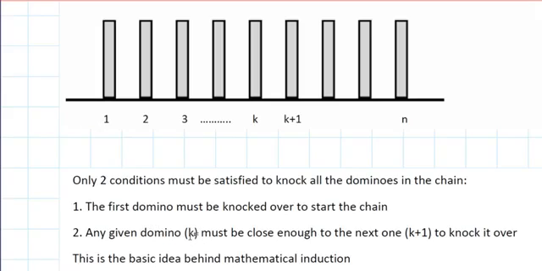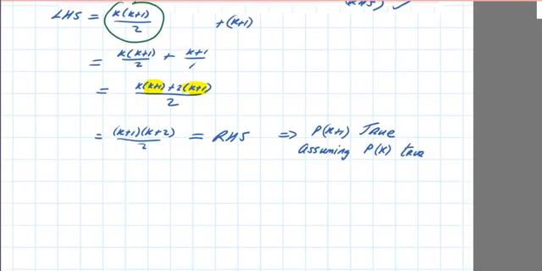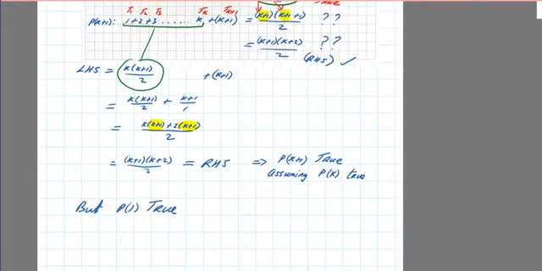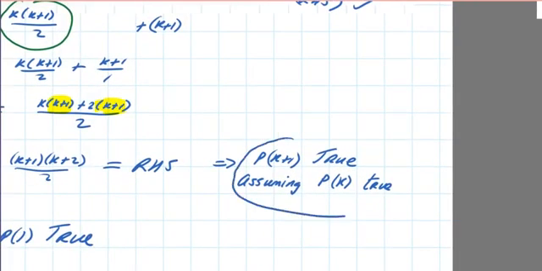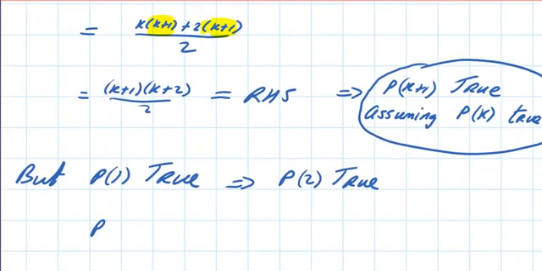So what if k was 1? If the first domino falls and any domino knocks the one after it, which is what statement 2 says, well, going back to our question, if P1 is true, which we proved earlier, and we combine that with the second statement that pk plus 1 is true, assuming pk is true, well, that means that P2 is true, because that's the equivalent of k plus 1. Now, 2 is our new k the next time around, so P2 is true. Now k is 2. That implies that pk plus 1 is true again, which is P3 is true.